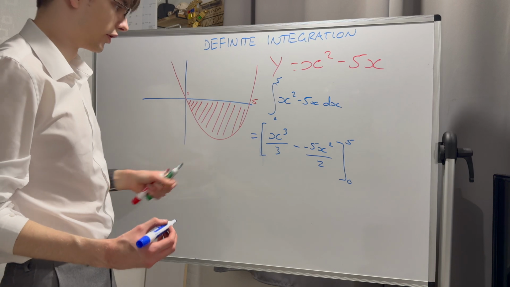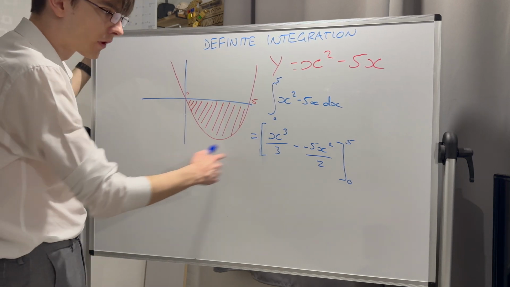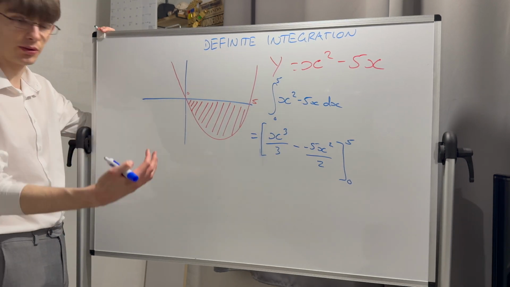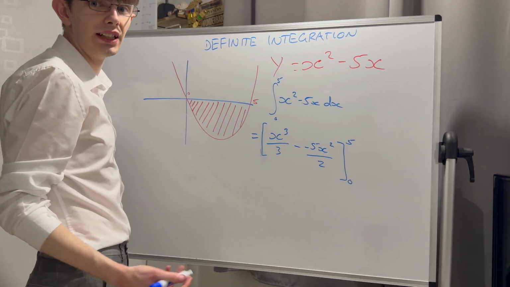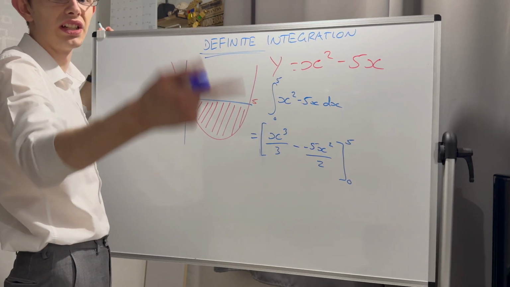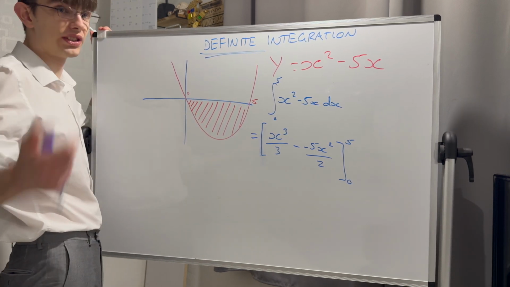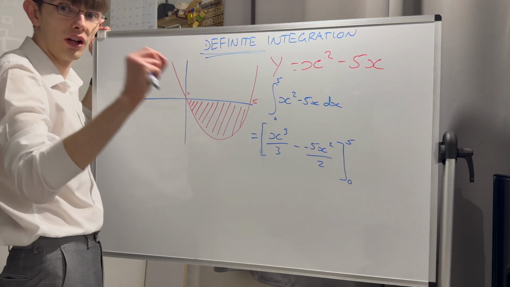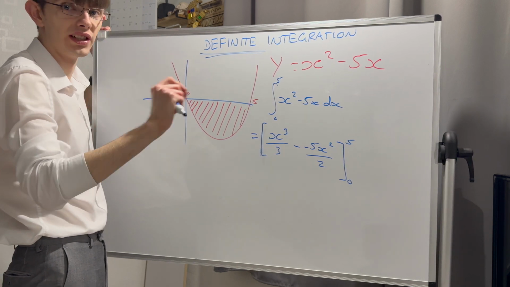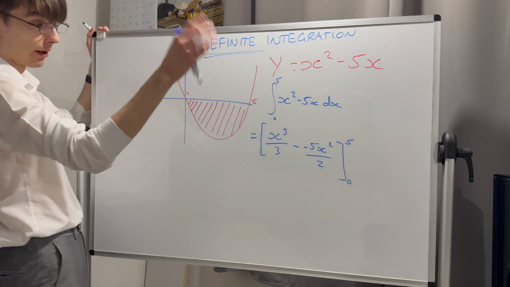Now, am I going to be able to do this without rubbing anything out of the board? Let's find out. Let's move down here. Right, let's pop my 5 into the equation, same as we did earlier. I have left out the plus c because, as we've seen, if and only if it's a definite integral, the c does not matter. If it's not a definite integral, include the c. Plus c everywhere, but not here. Right, anyway, let's pop the 5 in.